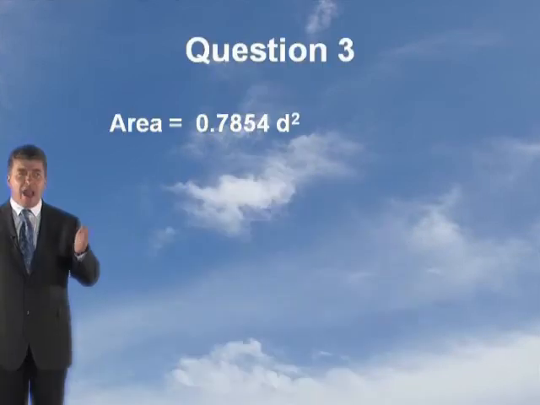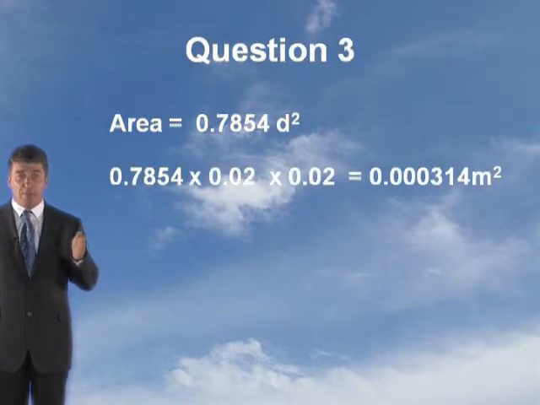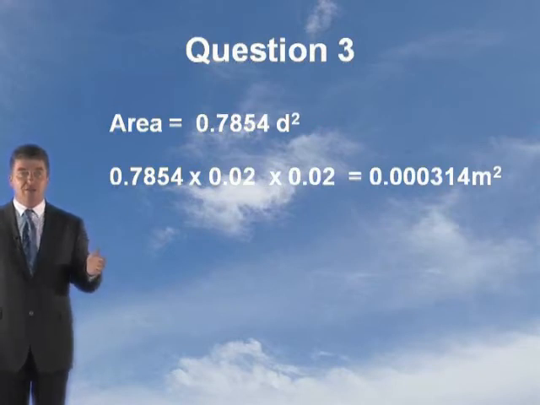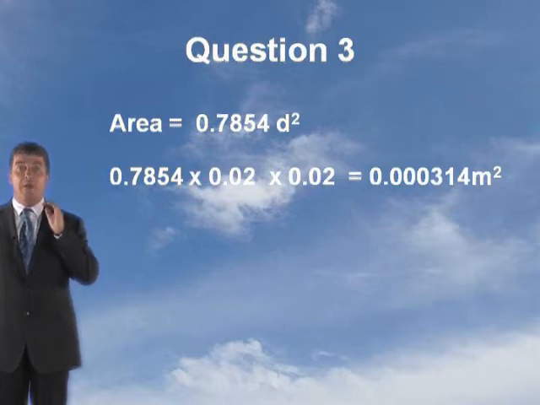Let's work out the velocity at B using the same format. VB equals Q divided by AB. We need to work out the area at B. Area at B is 0.7854d squared. 0.7854 times 0.02 times 0.02, don't forget it's 20 mil. Gives you the area at B is 0.000314 metres squared.